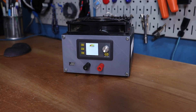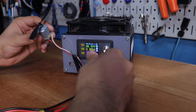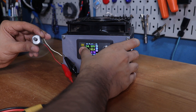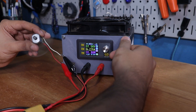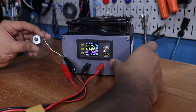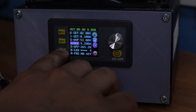Flipping the switch at the back puts on the display and it loads up beautifully. I'm using some banana plugs to alligator clips to test this out with a small motor with a fan. I can enable and disable the output with the on and off button, and I can control the output voltage and see the corresponding current and power usage. With a click of the set button I can move the cursor over the voltage digits and use the knob to increase and decrease the values. I can also control the current output just as easily. I can also store up to 10 voltages, two of which can be quickly accessed by holding down the M1 or M2 button.